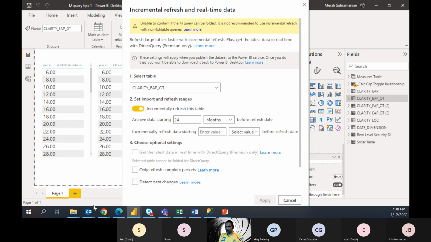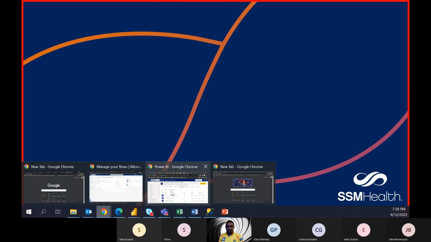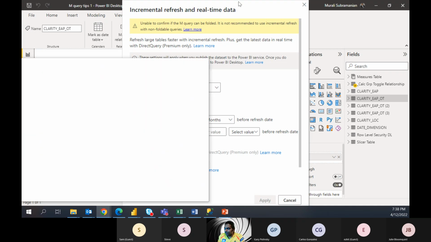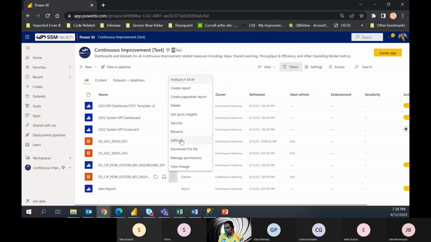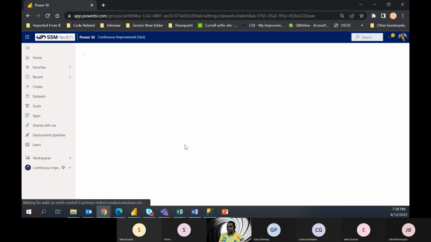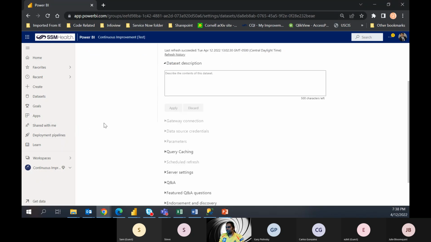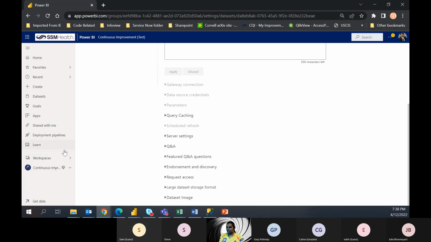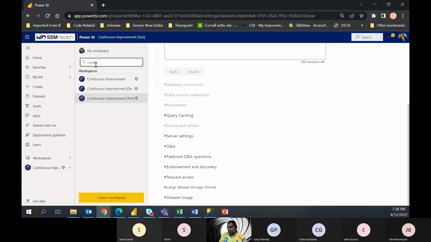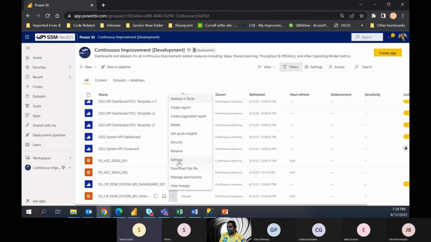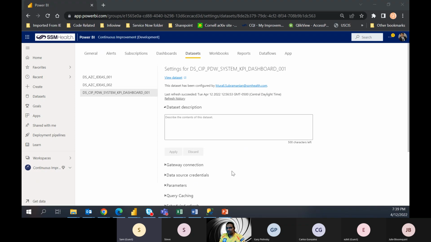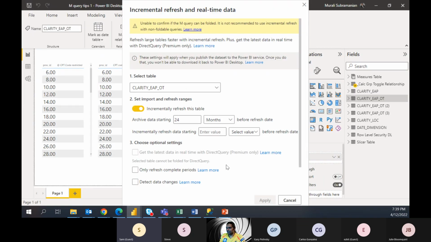So when I go to Power BI, where's my Power BI? Right here. So when I go to one of these, this is my data set. When I go to the data set, sorry, what am I trying to, oh yeah, the incremental refresh. All I do is just publish the data set. I can show you the parameters here. Give me one second. Basically what I'm trying to say is just that those parameters are there.